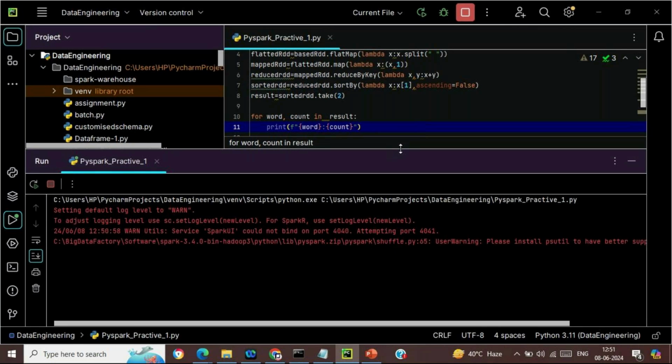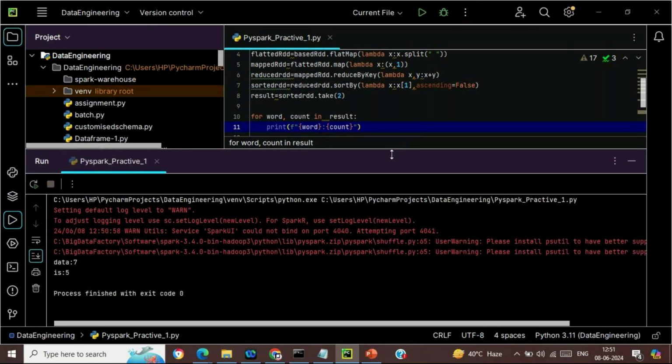It will provide two values only. Is it fine? Yes, Ashok. Perfect.